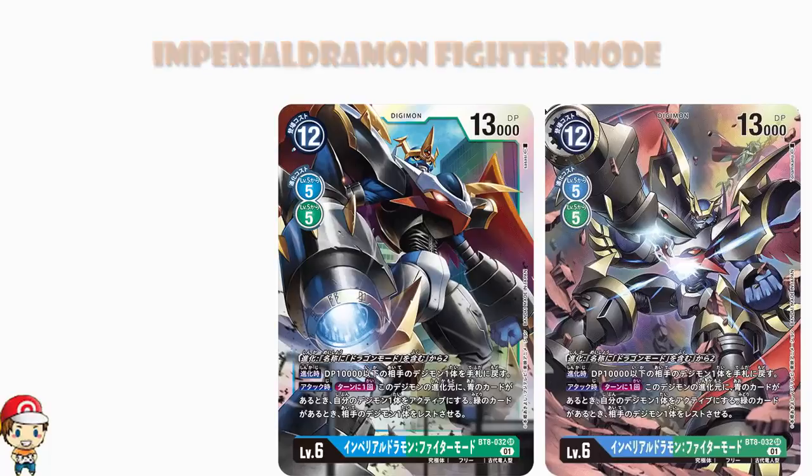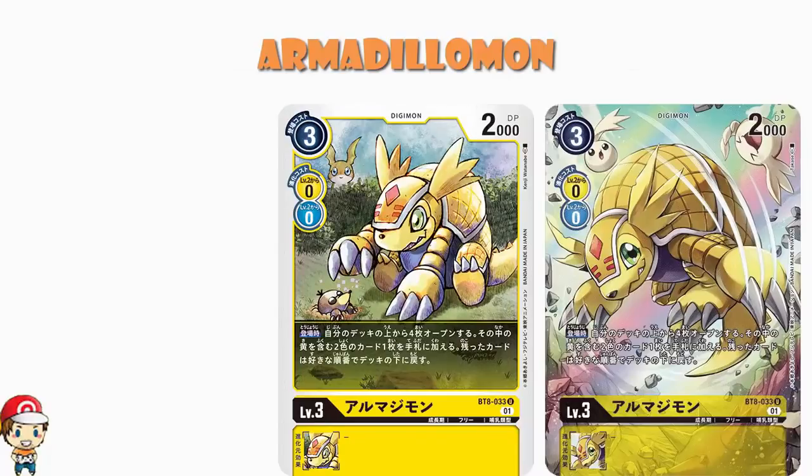Now, Armadillo Mon goes and gets an alternate art, and I do get the feeling here that a lot of the time these smaller Digimon actually have cooler alternate arts because they've got all the other Digimon on the card and they just look amazing. Here, it's another one of those, when you play it, reveal the top 4 cards of your deck and add a 2-color card with yellow to your hand. Now, this isn't a dual-color card, but it can digivolve from either yellow or blue, so it's not a million miles away.